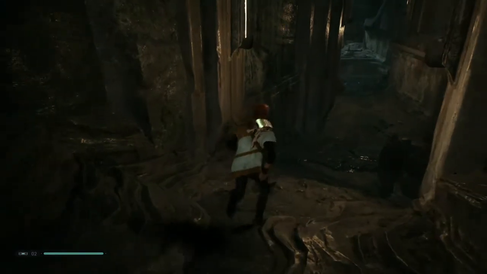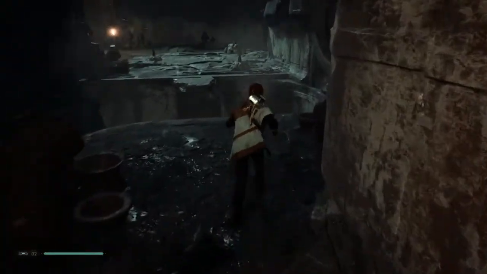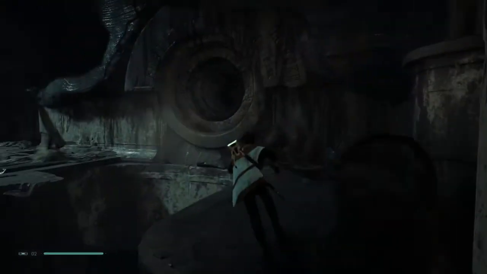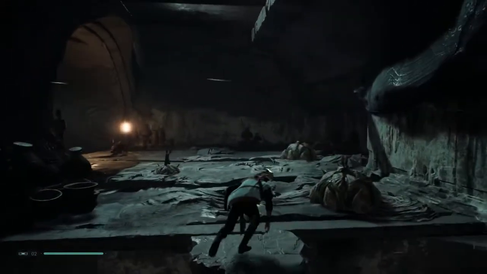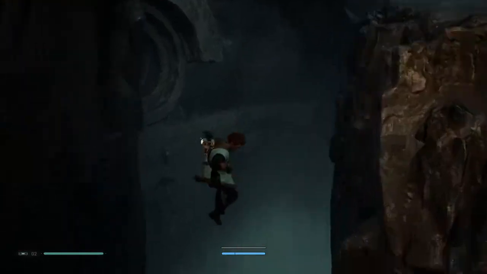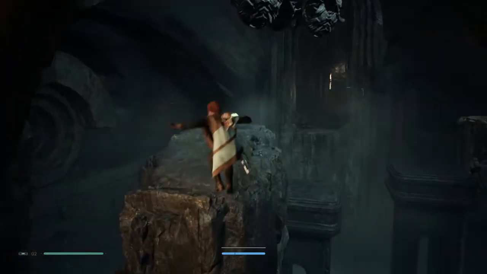This is the section of the game that shows the Tomb Raider inspiration most clearly. This and another temple slash tomb that we've got to go through later on, up to and including some puzzles to solve. Now this guy wants us, but whoops. Missed that, so let's try this again. There we go.